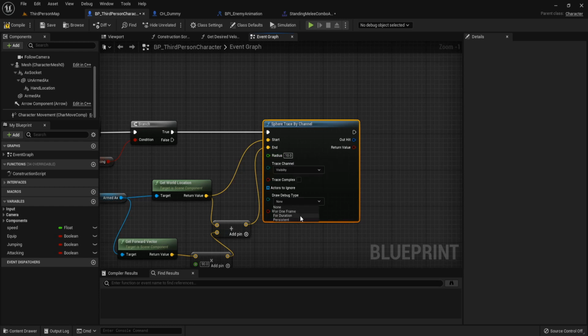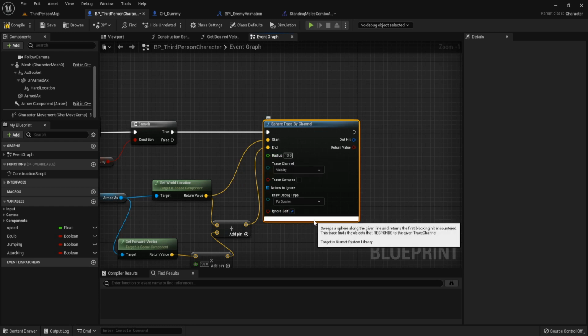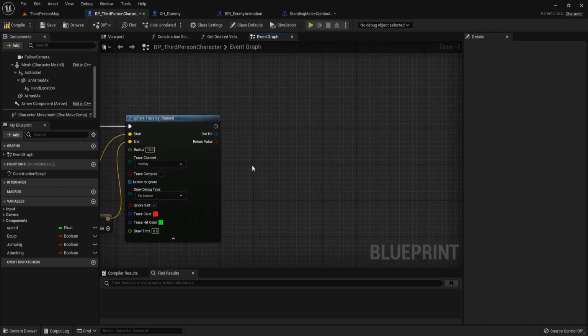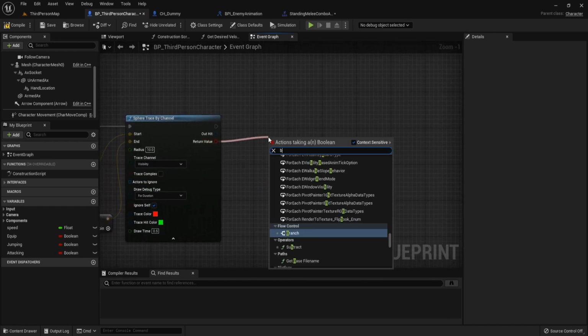Draw debug type for duration, and the draw time is 0.5. Return value, create a branch.